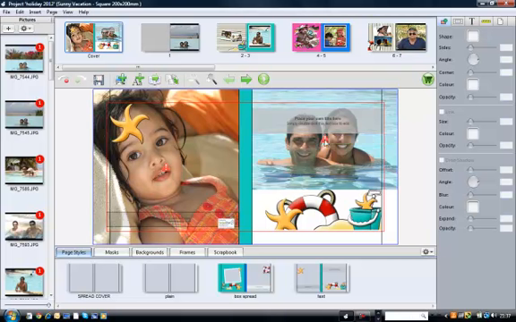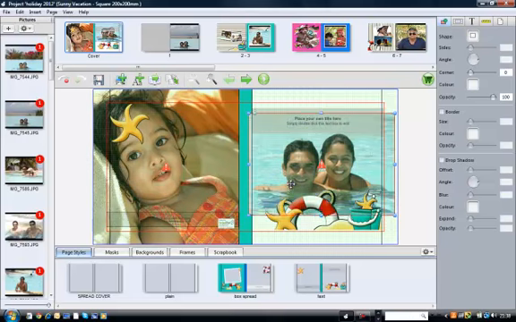As you can see, there are warning triangles. These warning triangles just tell you that the picture quality is lower than what our preset criteria is. This is not something to be overly concerned about, because what you see on screen is what is going to be printed out. We've set our picture quality minimum criteria at 300 dpi, but our absolute minimum bottom line DPI is 75. So anything within that range will print, but it'll be as fuzzy as you see it on the screen. So if it looks fine on the screen, the choice is yours of whether you want to change the picture or you want to keep that picture.